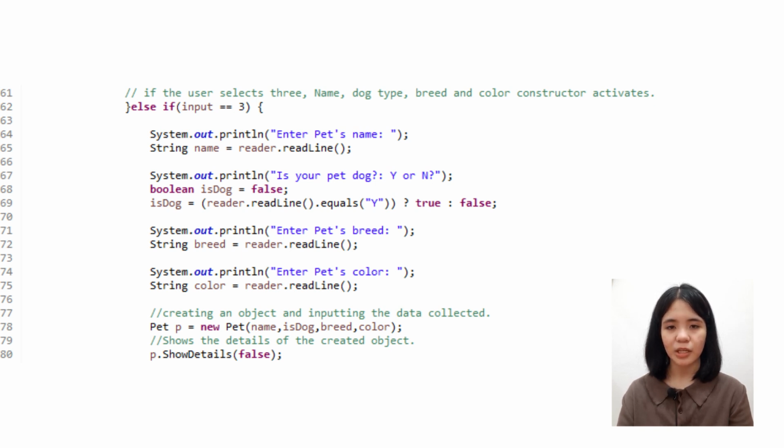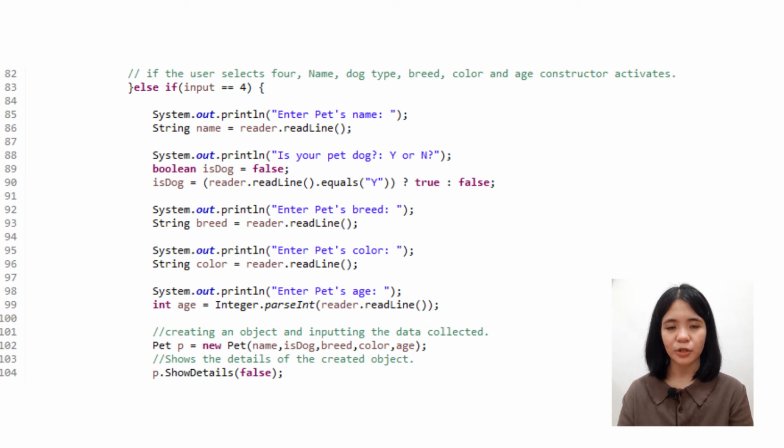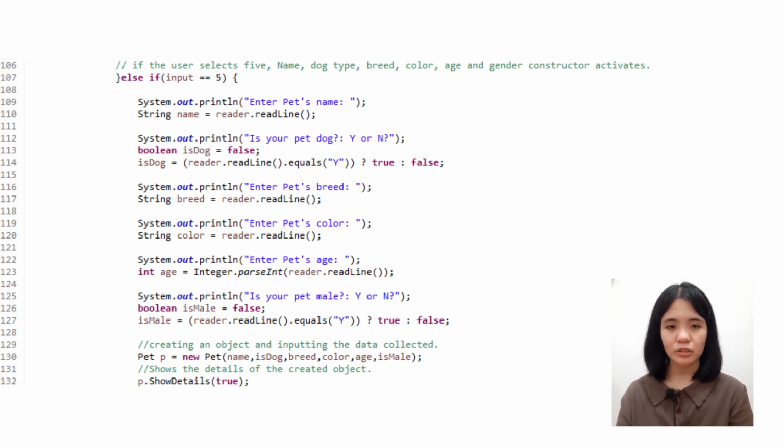The fourth statement, if the user selects number 4, the constructor that accepts the pet's name, type, breed, color, and age will activate. For the fifth statement, if the user selects number 5, the constructor that accepts the pet's name, type, breed, color, age, and gender will activate.